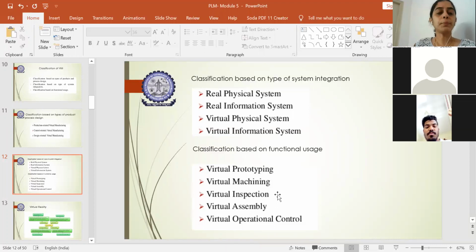And if you want to check whether the inspected parts fit properly in the assembly virtually, then you go for the sector virtual assembly. Then if you want to check the operation of the product which has been assembled together, you go for virtual operation control. So these are the different classifications based on the functional usage which are in need.